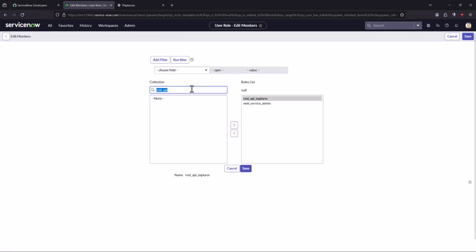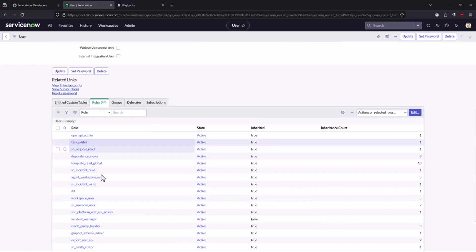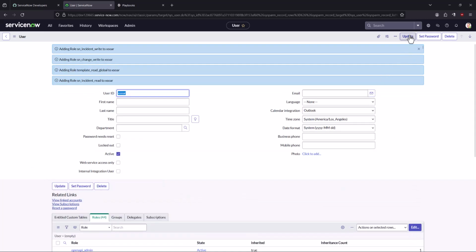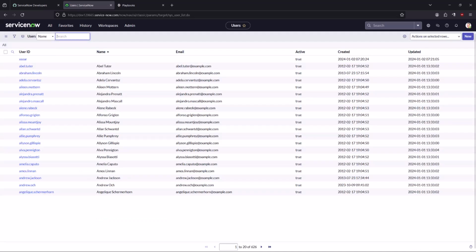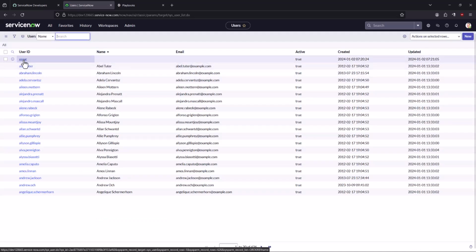I'm also going to add in Incident Manager because for this demo, all I care about is creating tickets within the platform, so I'm going to assign that permission as well. Hit save. And you can see it added a bunch of different roles down at the bottom of the screen here. Go ahead and click update. And our XSOAR user is now ready to go.